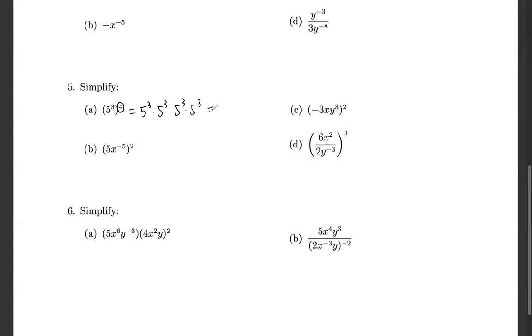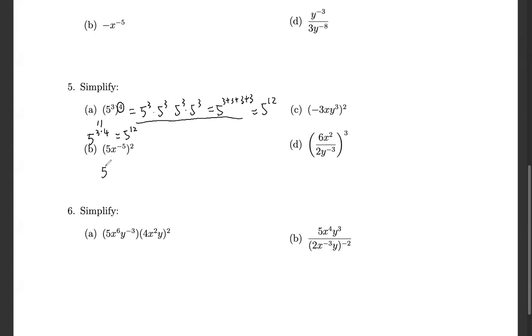Then I know multiplication of the same base adds the exponents. So I have 5 raised by 3 plus 3 plus 3 plus 3, 4 times. Well, that's 5 raised by 12. So this is the principle behind it, but we don't really have to do this. When we have 2 layers of exponents, we just multiply them: 5 raised by 3 times 4. Well, 3 times 4 is just 12. 5 raised by 12.